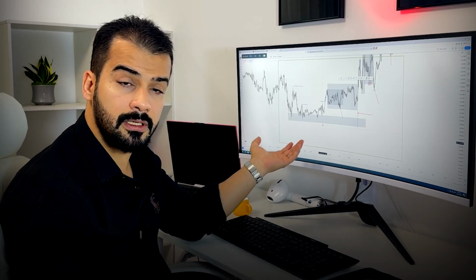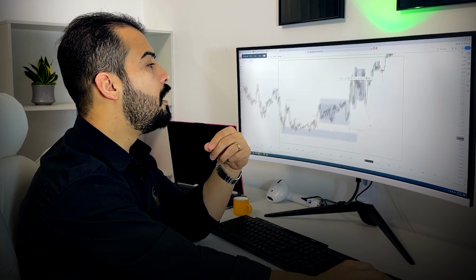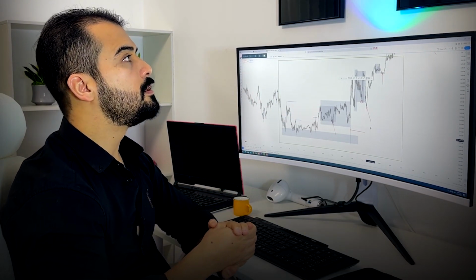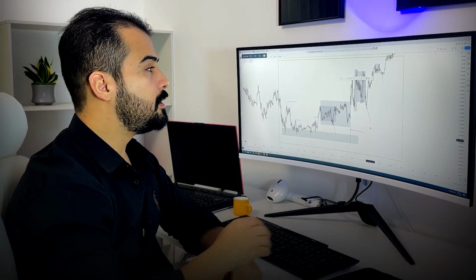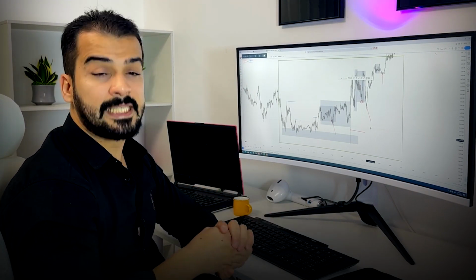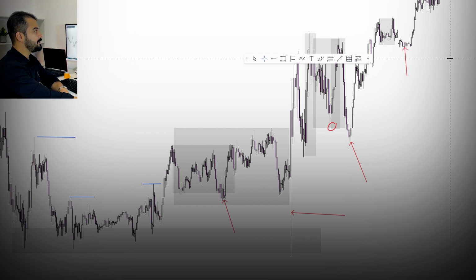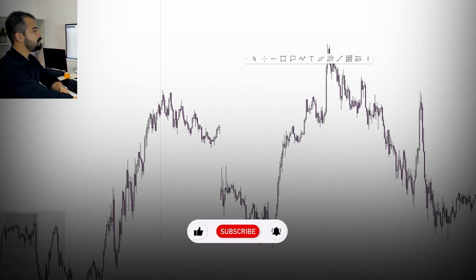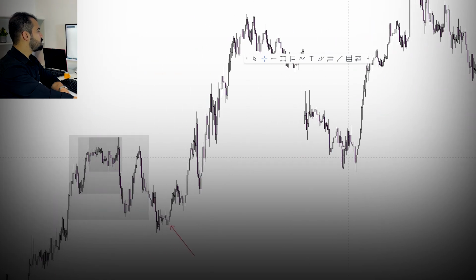When I have my TP, for example, I have a risk to reward of 1 to 2 to 4. Okay, it's enough. I don't follow the remaining wave of the chart because, as I know myself, I'm somehow a scalper. I just want to take my profit from the chart as soon as possible and drop the remaining. But as you can see, it continues till here, then a correction and again. Okay, we could just continue our action till here.